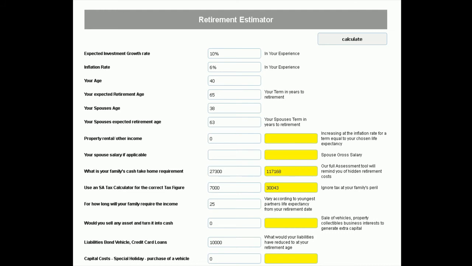And secondly, you have to be as accurate as possible, because as an example, if Mr. Soap makes the mistake of looking up the tax payable on his cash take-home requirement, or if he just guesses that his tax should be 5,000 instead of the 7,000 that is actually payable to tax, he could end up paying for that mistake when he can least afford it and when he can do nothing about it, because the 2,000 Rand that he has shortchanged the tax man will reduce his resources drastically.